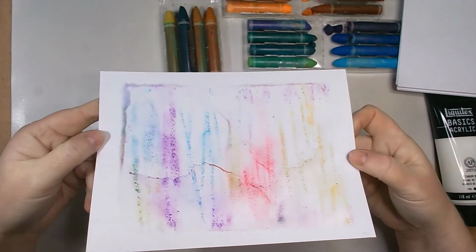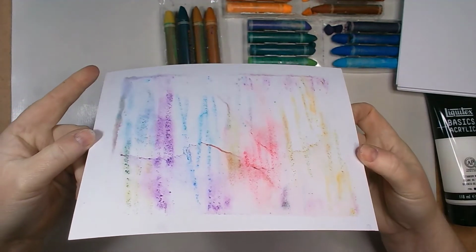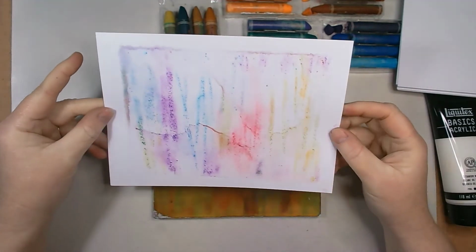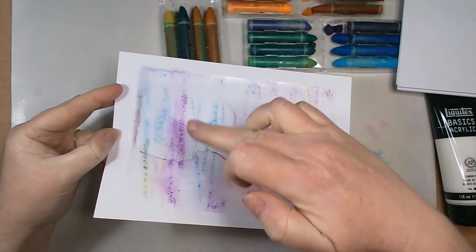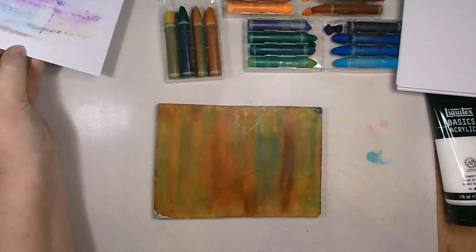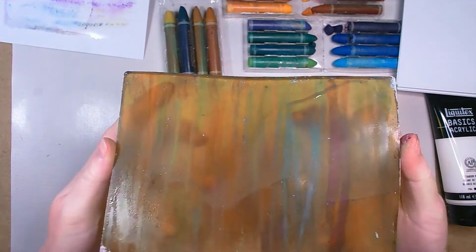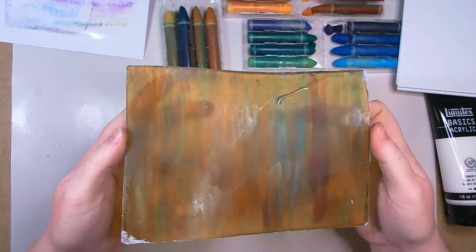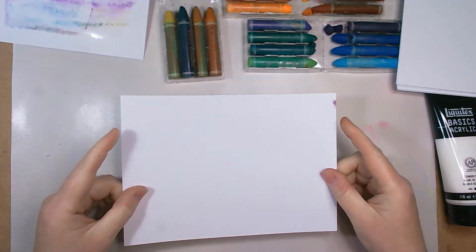So now we're starting to get some interest. We're starting to lift the colour. So the water activates the colour, which will then lift, and you can very much see the lines there. Okay, so on here now we have a little bit of water left and still some colour. So I'm just going to see if there's a second pull in it. There may be, there may not.